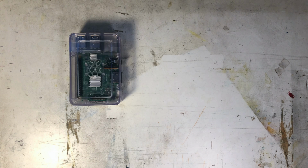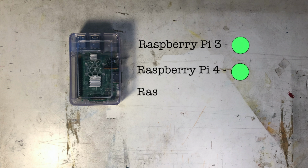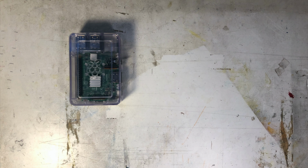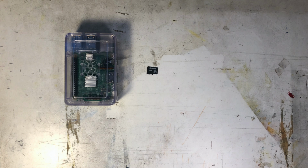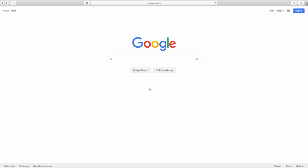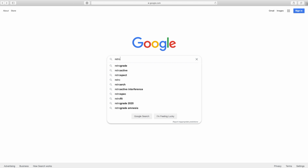For our purposes, however, I used a Raspberry Pi 3, but a Raspberry Pi 4 or a Raspberry Pi 2 would work fine. I would not recommend using a Raspberry Pi 1 or 0, but it should be doable. For this project, you will need a Raspberry Pi, again I'm using a Pi 3, an SD card, a keyboard, monitor, controller, and a flash drive. 32 gigabytes or lower will work best. Also note that if you buy a Raspberry Pi by itself, it does not come with a power cable, so keep that in mind.